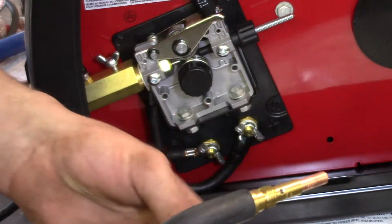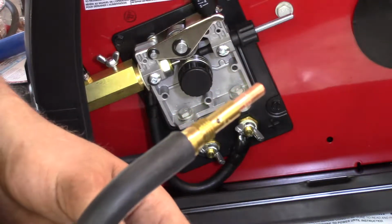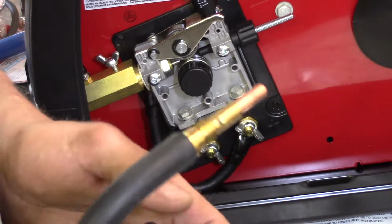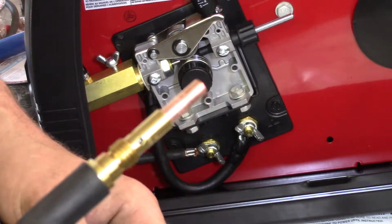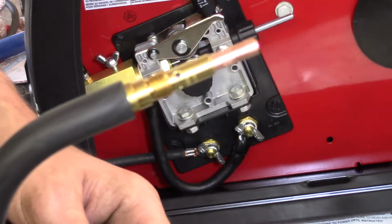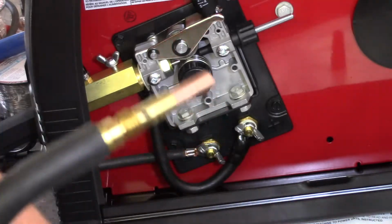I've been zapped a few times, but it was usually because I was doing something really stupid. Usually sweating a lot and standing in a puddle of water while holding something with a bare hand, and it didn't really hurt a whole lot.